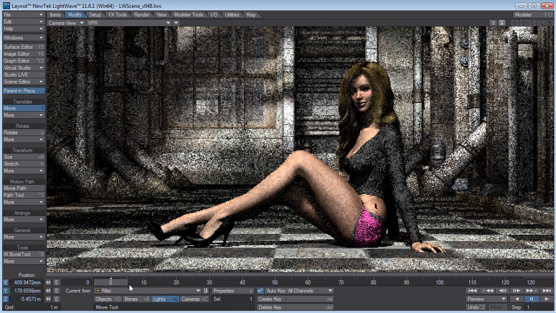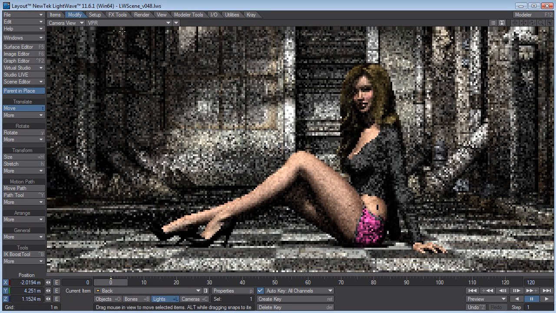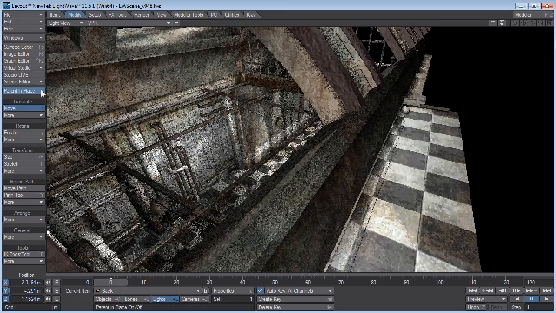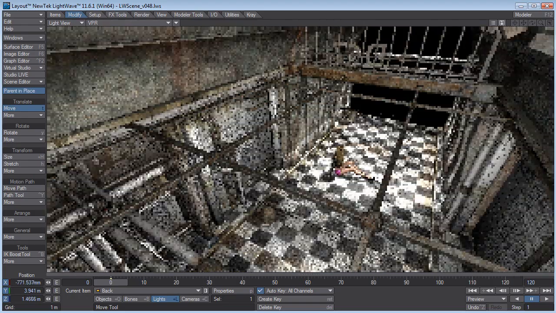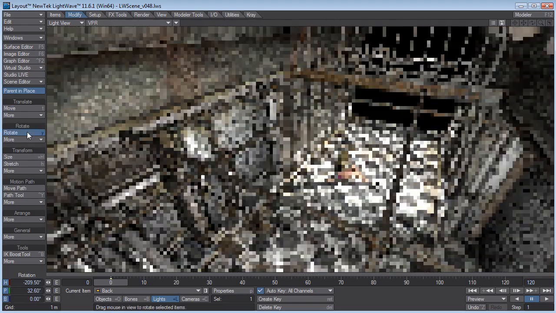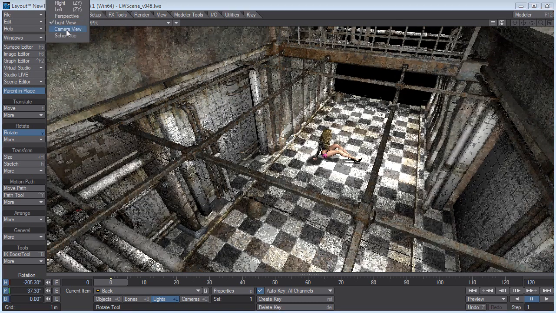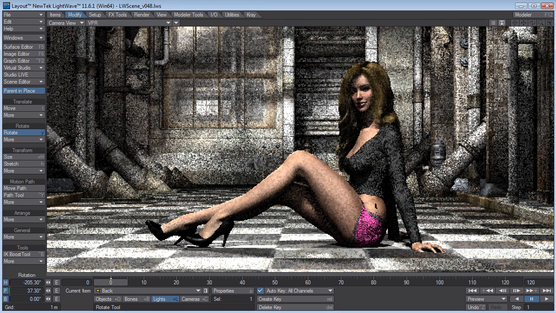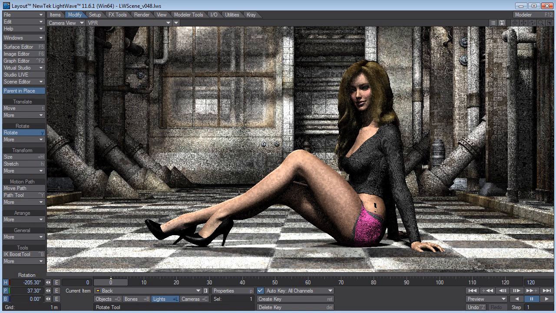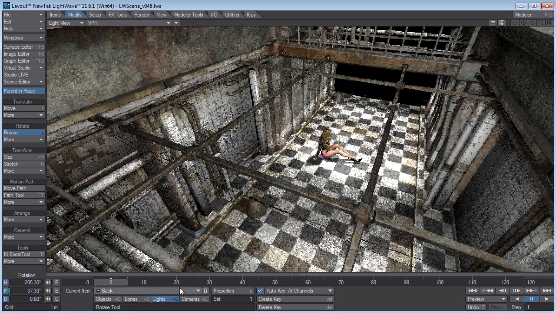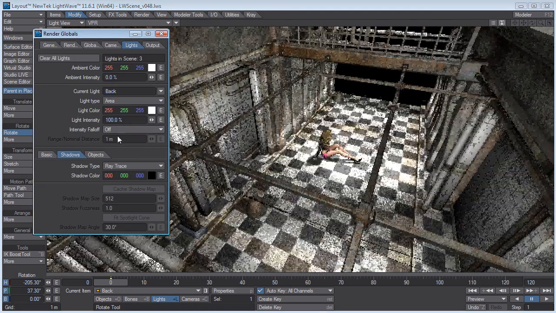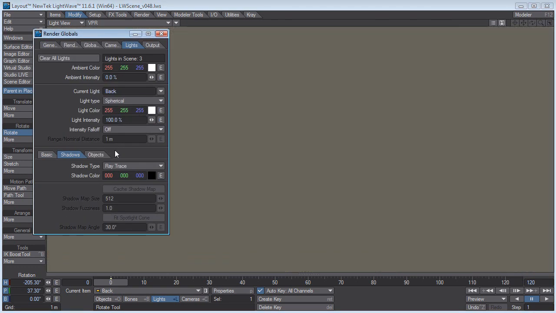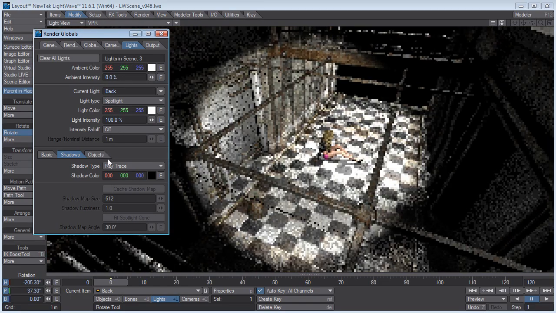Right now we can take the backlight and also move it indoors, because it's kind of outside right now. So I'm just going to move it here, and why not just be here and aim like that. So what this backlight is now going to do, it creates a lot of spillover, like I could call it. It smashes straight towards the floor, which isn't the best thing to do. So in this case I would just change that light to spotlight, so it's a little bit more direct. Sorry about that, spotlight, right?